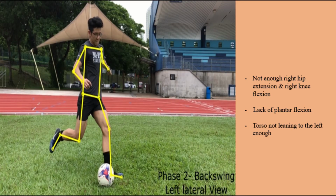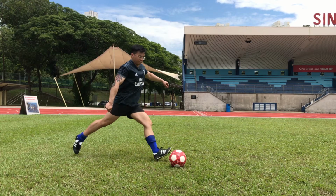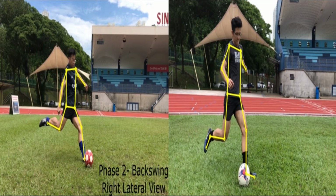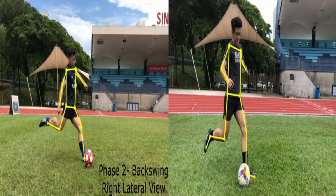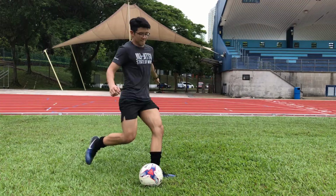Next is the backswing. For the backswing, Lincoln should focus on bringing his kicking leg further back and higher with more hip extension and knee flexion. He should also concentrate on keeping his right foot plantar flexed throughout the movement. He could also extend his right elbow and shoulder more.